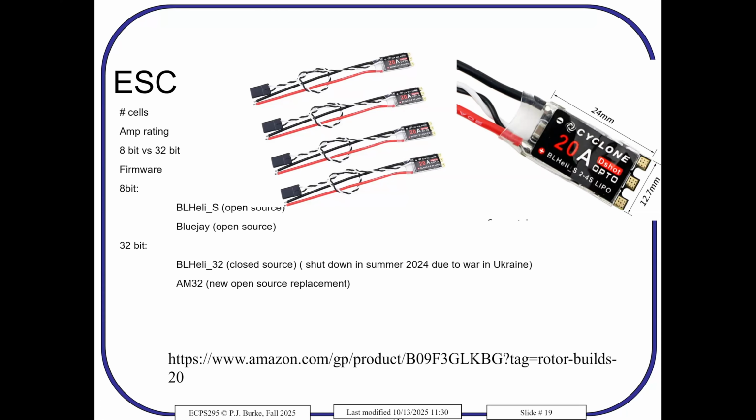The YouTube video was doing that with Arduino. He was using a knob, but he could have made that into a small microcontroller like this is and write all the firmware. So like I mentioned, in this class we're not writing code, we're just using existing code. So the specifications for ESC before getting to the firmware are the amp rating and the number of bits.